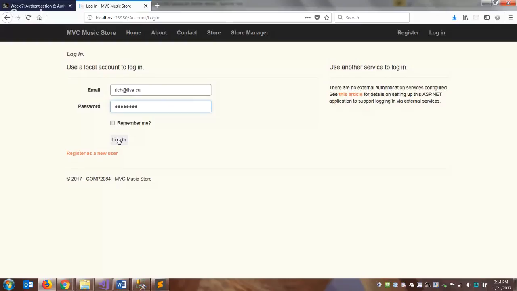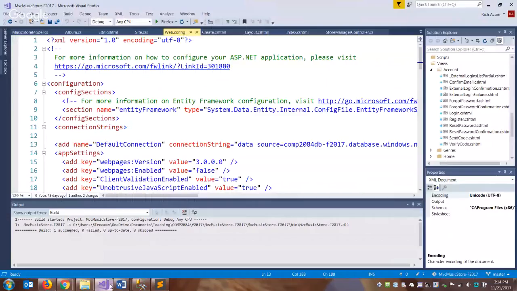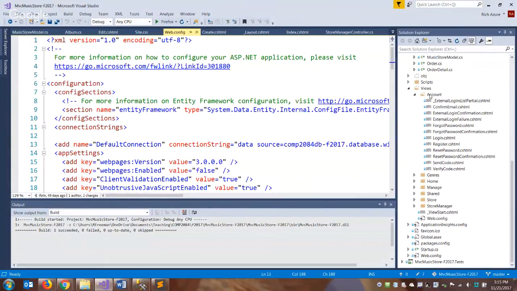Register login said that Visual Studio created it on its own. Yep. When we set up our project and chose individual user accounts, it automatically built this entire folder. I don't have an option to register. Do you have this inside of views? Do you have this folder called account?